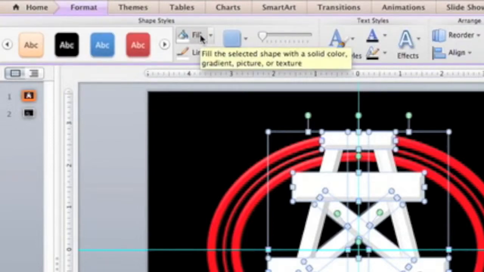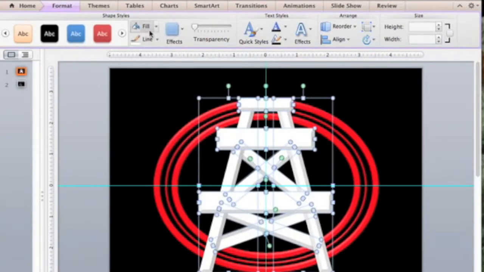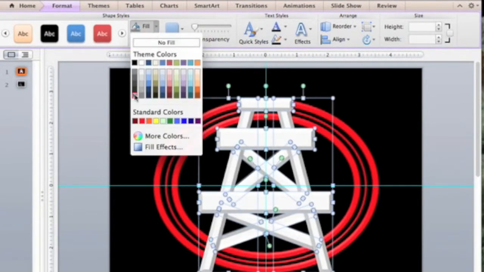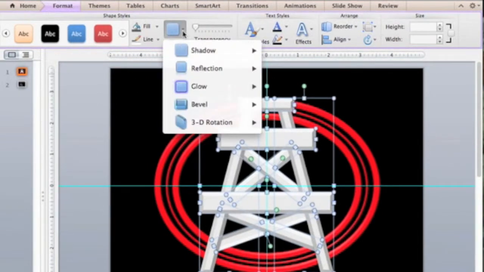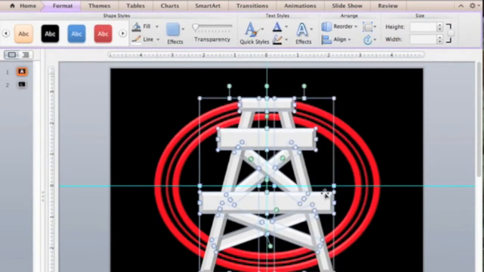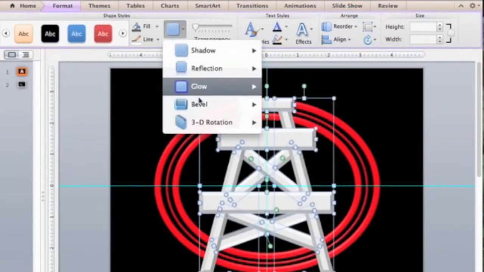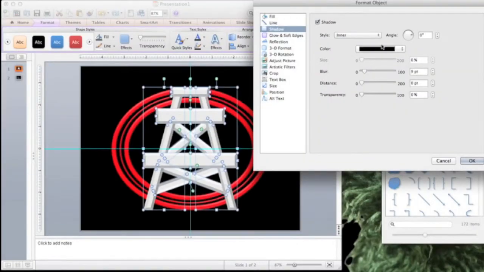You can adjust your fill here if you think it needs to be gray or whatever. Another thing to do with that is go to effects, go to shadow, inner shadow, like that. Go to options, and then you can play with it.